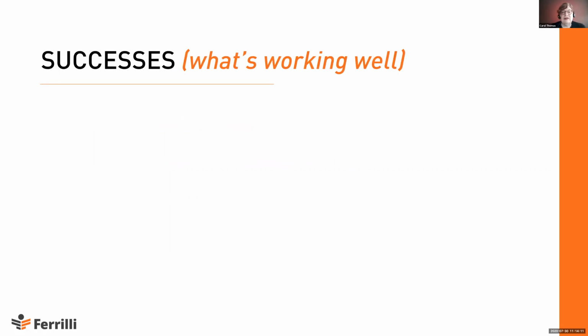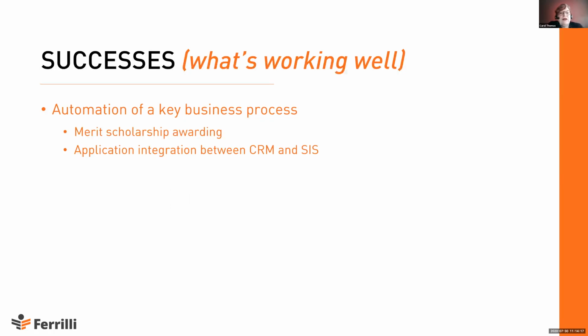So some examples of successes that we've seen in the assessments in the admissions and recruiting area that we've conducted. We've seen that some schools do a pretty good job of automating key business processes. Two that I'm particularly aware of from recent work that we've done is merit scholarship awarding. If your institution awards merit scholarships, where do you do it? How do you do it? How do you get that information into your financial aid system? Based on the matrix that you might be using to make a decision about merit scholarship awarding, or based on your processes, you might be able to automate that and see some real benefit in terms of quickly getting to families the information about that merit scholarship.